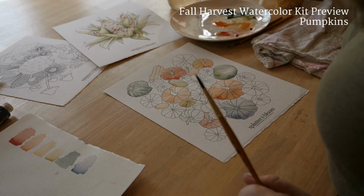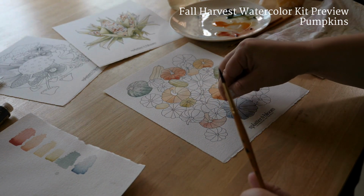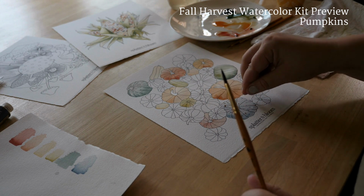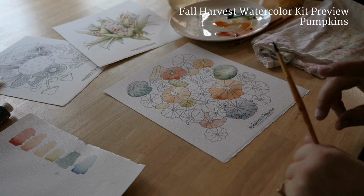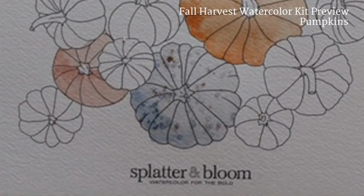Okay, so I'm gonna take a little pinch of salt. I'm just gonna drizzle it over here. And it is gonna start sucking up the water, the moisture that's around it, and the pigment as well. So it's gonna create this really cool kind of sprinkly effect.